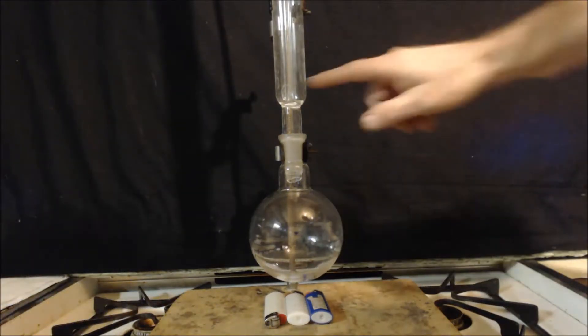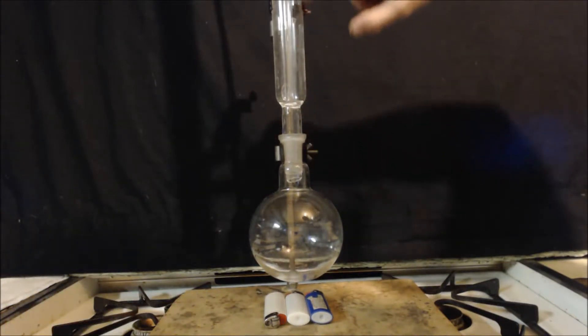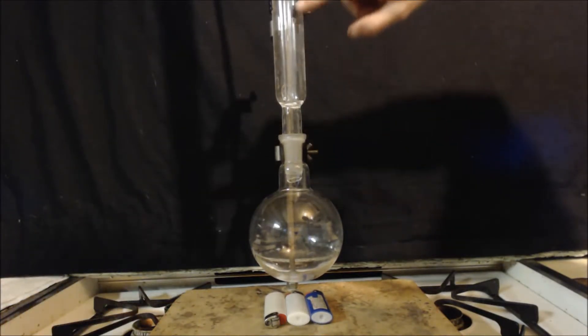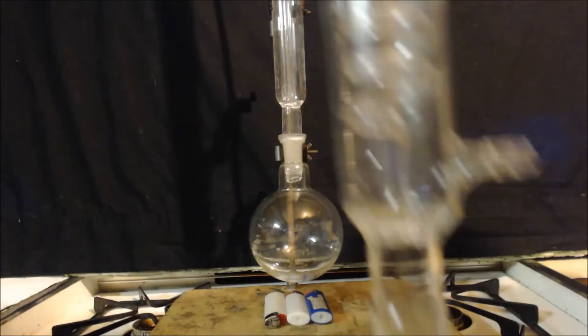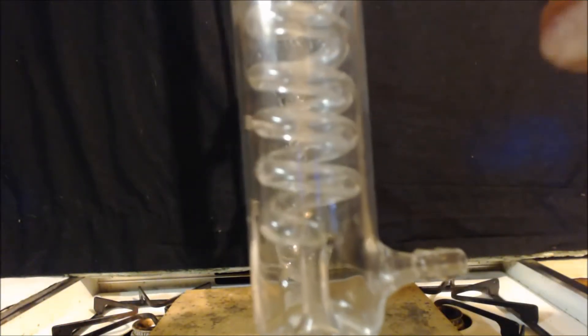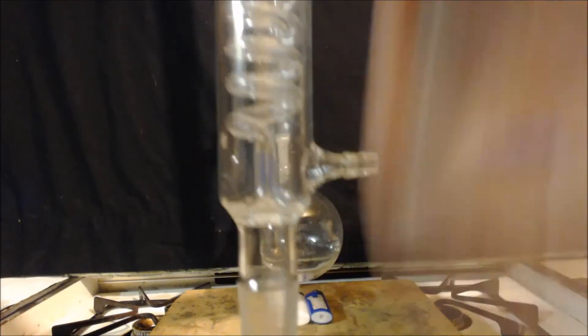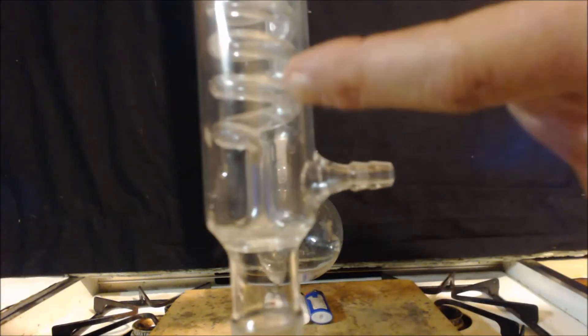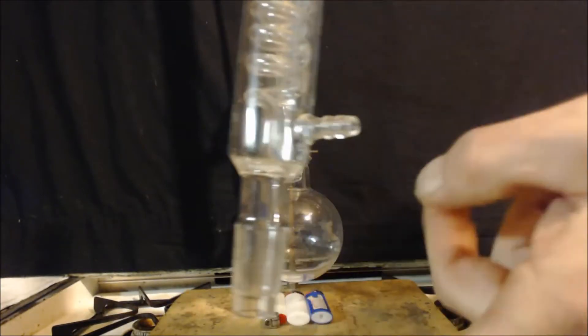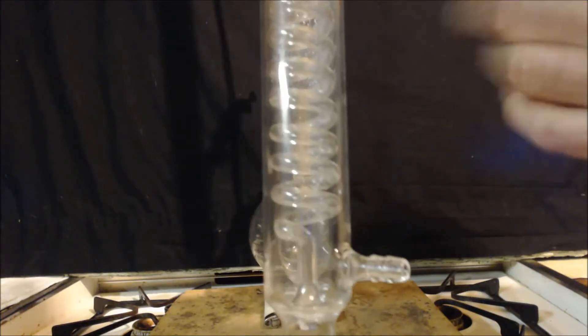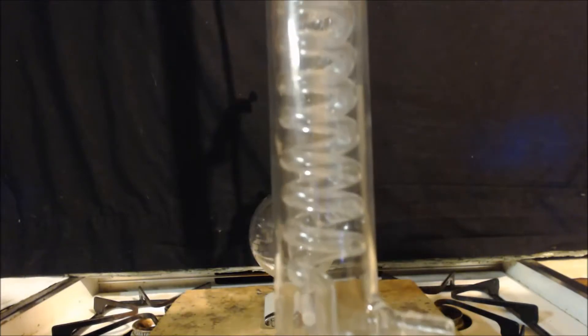But see if you think about it, this straight one, when the gases come up, it has nothing really to block it. It will eventually touch the sides, but there's nothing really to block it from going straight up. If you look at this, each one of these coils, it's going straight up right, heat wants to rise, it's going to hit each one of these coils. And there's a bunch of coils in here. So each time it hits this, it has a big chance of turning into a liquid and going back into the pot. That's why this is so much better. Because instead of it going just straight up the pipe and hitting the sides eventually, it's definitely going to hit it before it gets to the top of this.